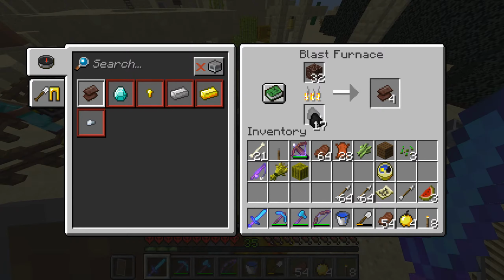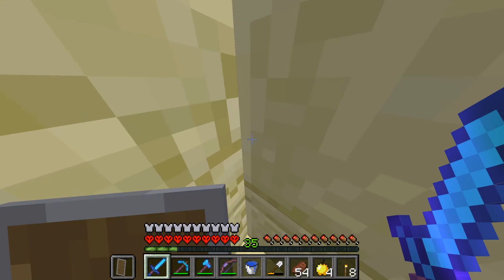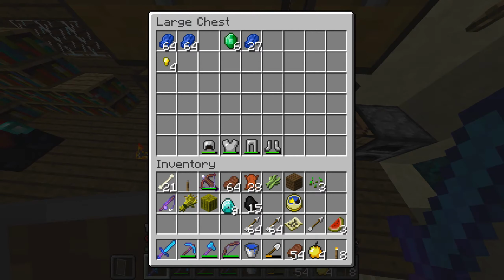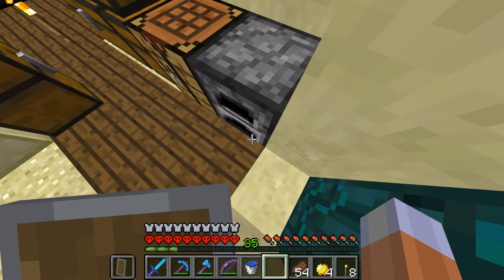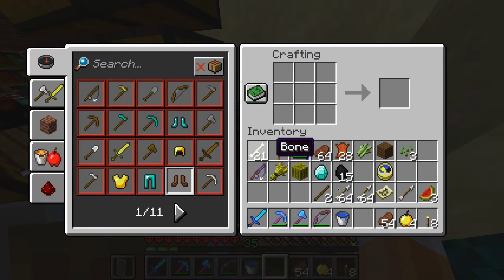Come on. Diamond. Okay. Speaking of diamond, I have a pretty good idea. Well, not good, but I'm gonna upgrade the shovel. So let's chuck the shovel away. Nah, nah, nah. Alright, so, yes. 2 sticks. So while that's cooking up, let's get a diamond shovel.